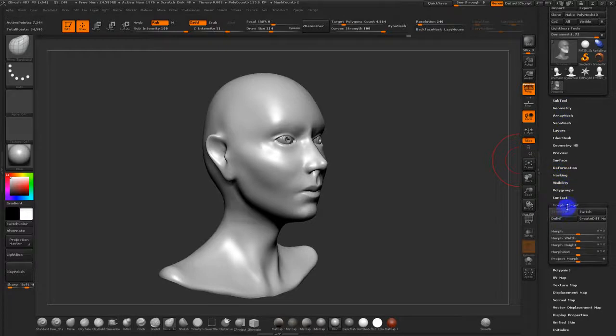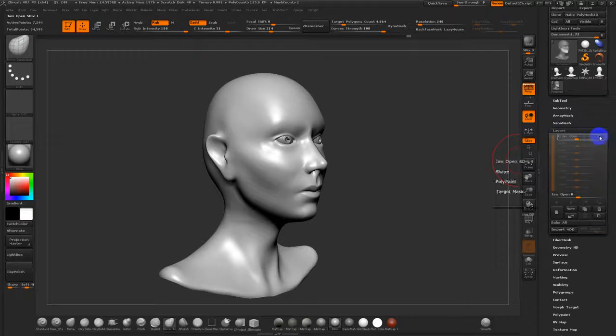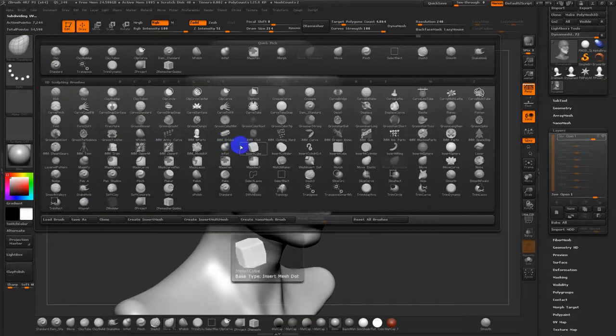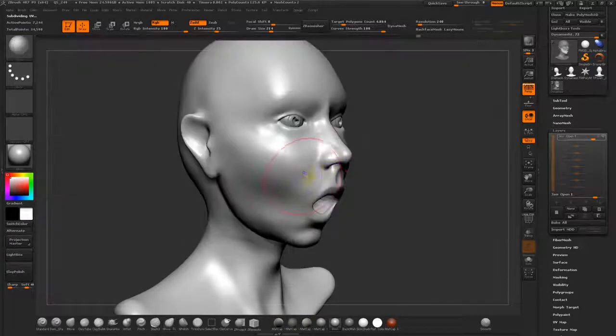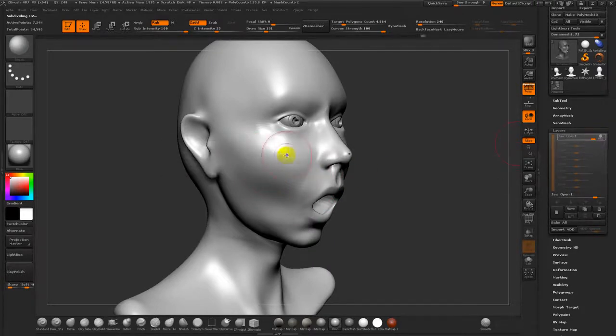So what I've done is I've stored a morph target of the character in its default pose or default face. And now if I go back to recording, I can go back to brush, and there's the morph brush. I'm going to make sure this is actively recording, right? Let's morph this stuff back in properly up here. Or if I go to a low intensity, I can get a more gradual blend.